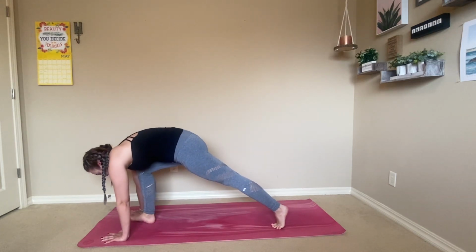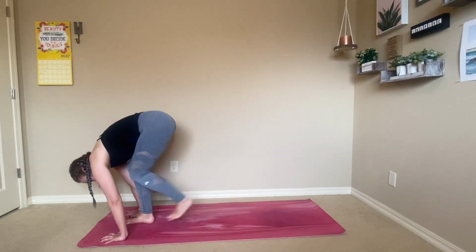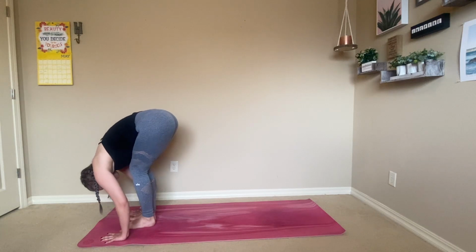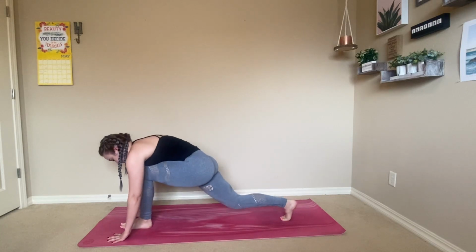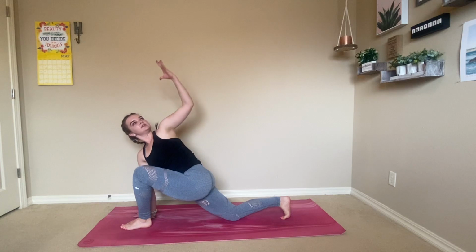Right foot comes back in between the hands. Low lunge. Left foot takes a big step to the top of the mat. Forward fold. Exhale, bow deep. Inhale, right leg steps back. Taking that same sequence on the other side. Once the right foot is landed, set the right kneecap down on the ground. Right palm stays on the mat. Left arm lifts up towards the sky.